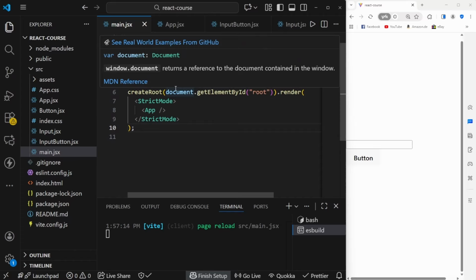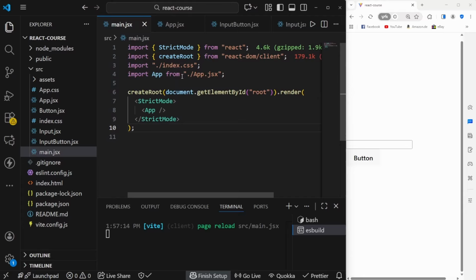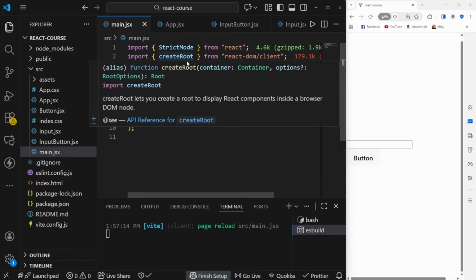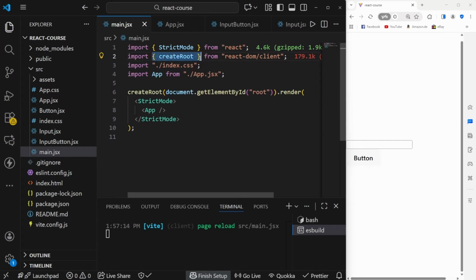So all you really have to remember is that each file can only have one single default export. If you want to import something that has been exported by using the default export, it works like this, without brackets. A file can have multiple named exports. If you want to import something that is a named export, you use those curly brackets right here. But since we use Visual Studio Code, it's super easy anyways, because we can just press enter and it will automatically, most of the times, import the right thing for us.